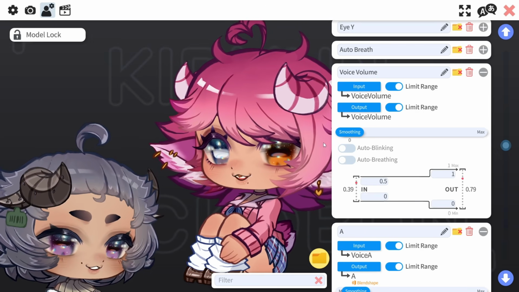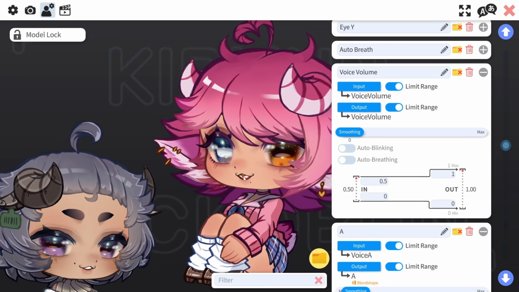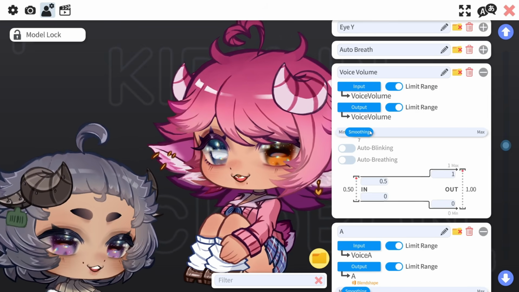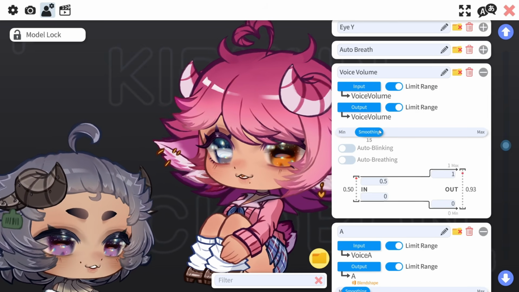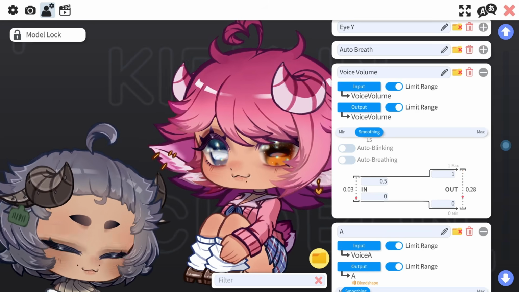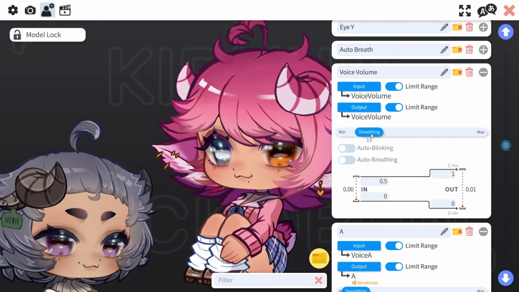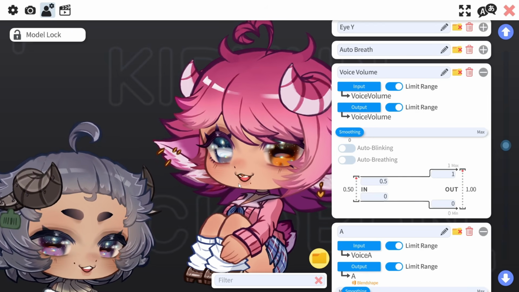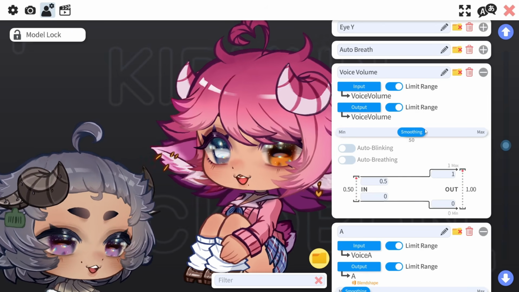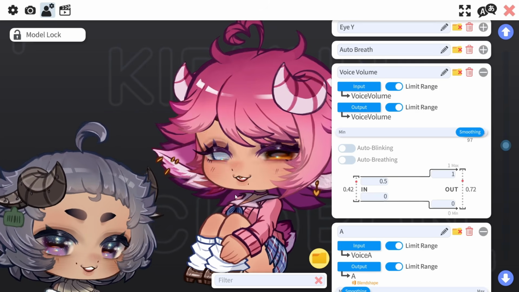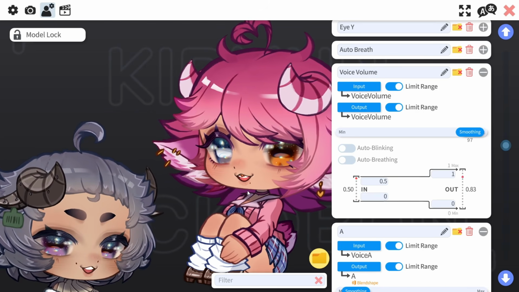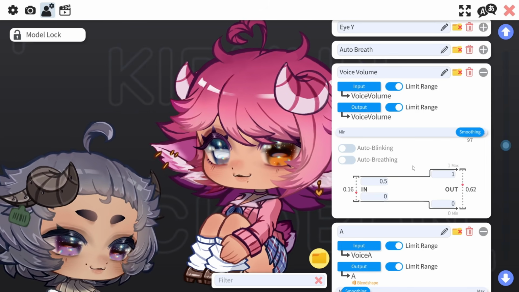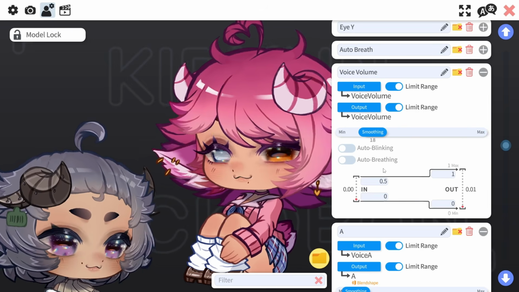So if I put the smoothing down, the mouth moves a lot faster with my mic. I like to keep it a little bit up so that it's a cute little bounce, especially the way that I rigged these heads. But you can always turn the smoothing down to make the mouth move a lot faster. It just may look a little bit more jittery, or the smoothing up to make it look smoother, but you might lose some of the range because it's not going to be able to keep up with the movements as much.